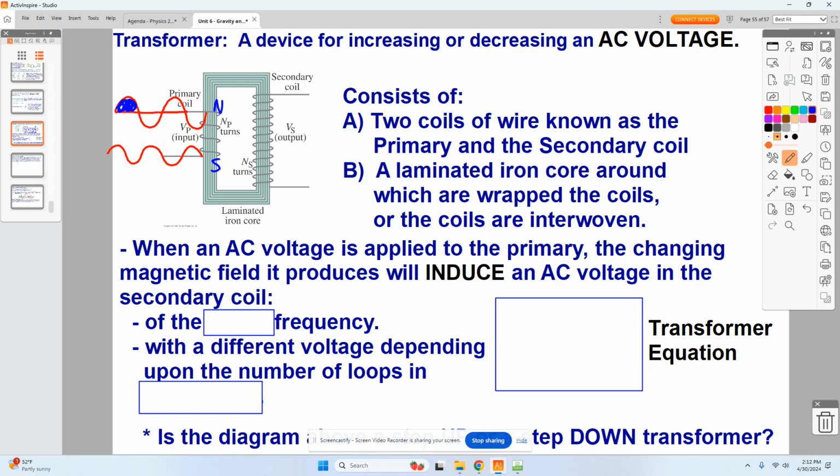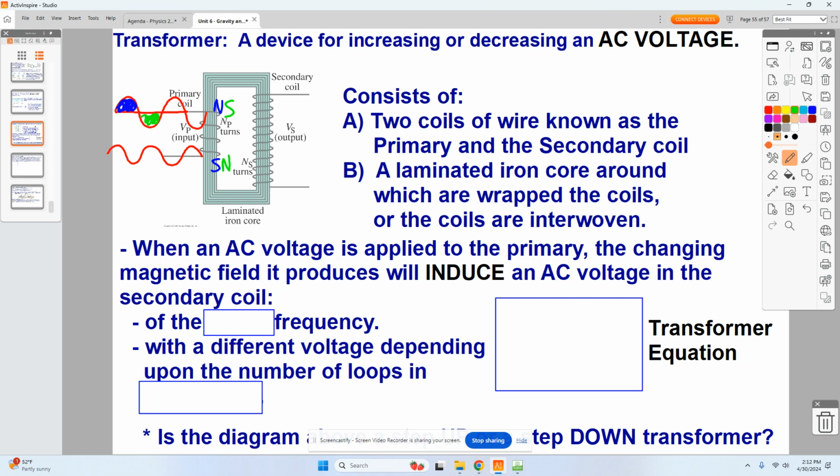When I flip into the negative region, what happens to the magnetic field around that coil? Does it invert? It changes, right? So now it becomes south and north. Now I know you guys can't do color coding on there, but that's the essence of an alternating current, is it produces a variable magnetic field within that iron core.